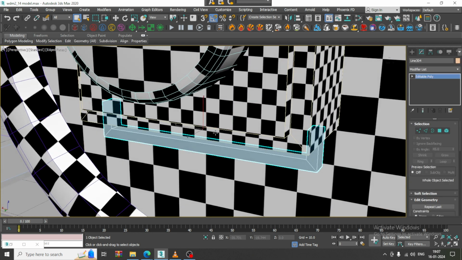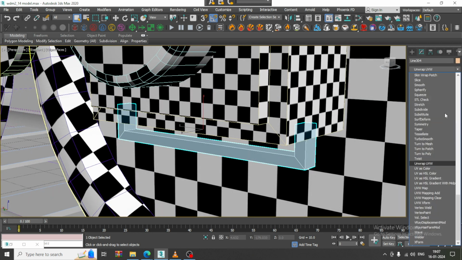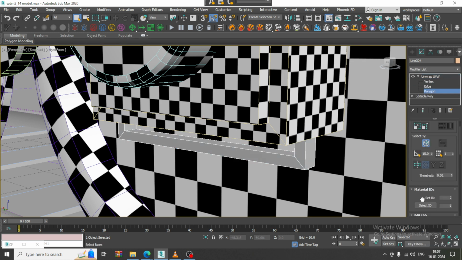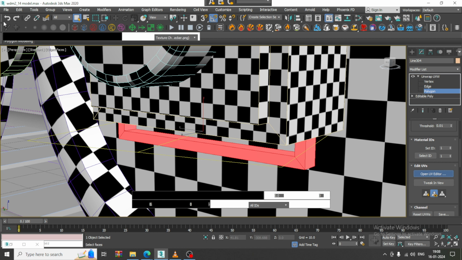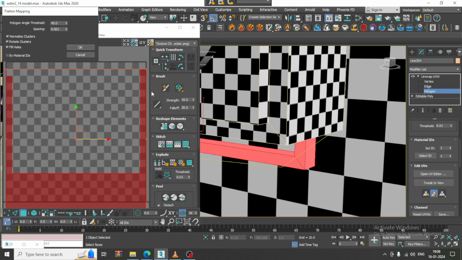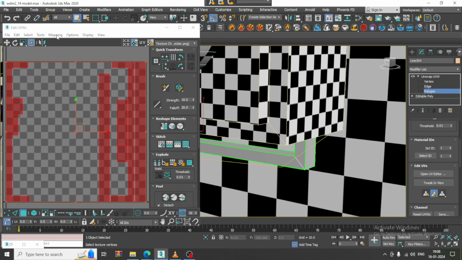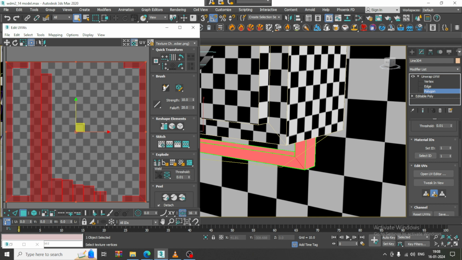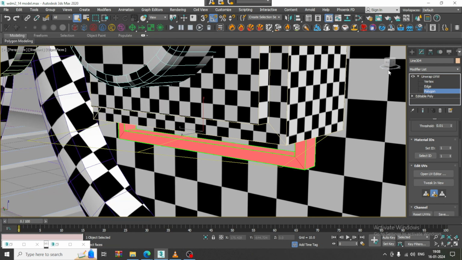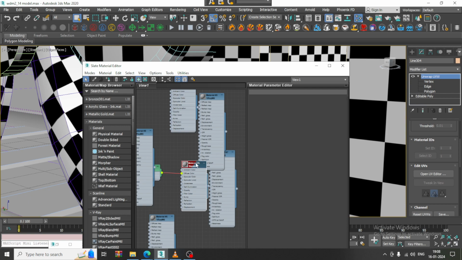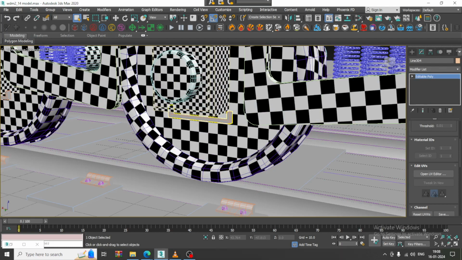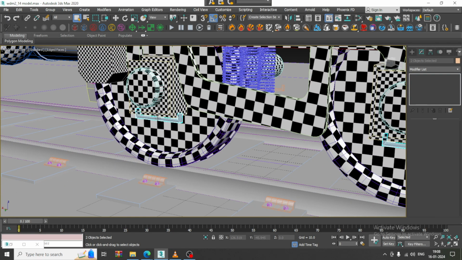There are some very tiny elements. If you have forgotten them, we'll do it quickly over here. Let's select the whole thing, open the UV editor, go into Mapping and give a Flatten Mapping, go into Tools, say Pack UVs, that's it. Alright, again go into Material and I'll assign this for now. Now let's delete this as well.